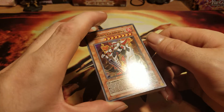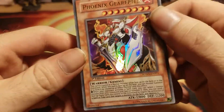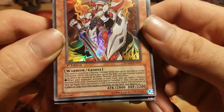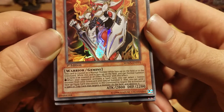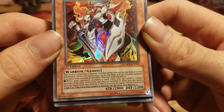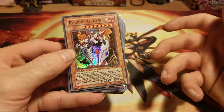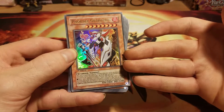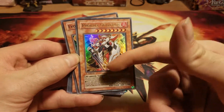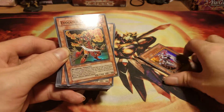Gemini monsters have not really had any broken decks — not since Ultimate Offering got put on the list. And this is Phoenix Gearfreed. Personally, one of the coolest looking Gearfreeds to date. His effect is: when your opponent activates a spell card, you can select one Gemini monster from your graveyard and special summon it. Also, you can send one face-up equip spell you control to the graveyard to negate the activation of a spell or trap card that targets a monster on your field and destroy it. Really good effect overall. It's just that he's a Gemini monster, which means unless you have certain cards that give him his ability right off the bat, you have to wait another turn to normal summon him. But once he's already on the field coming around your next turn, you can just hit normal summon and there you go. The only problem is you waste your normal summon doing that.